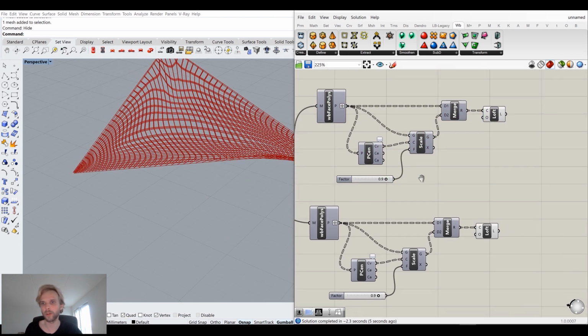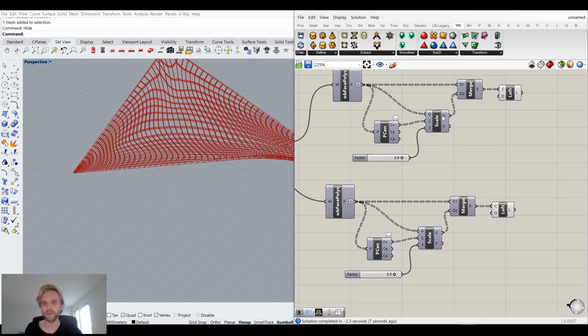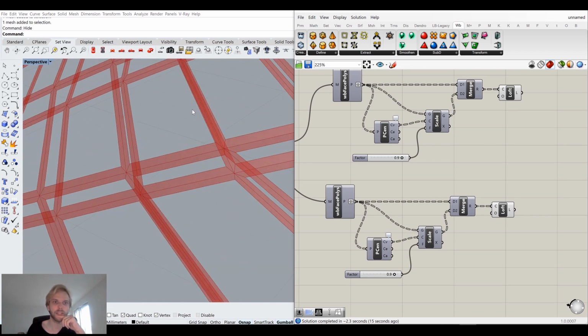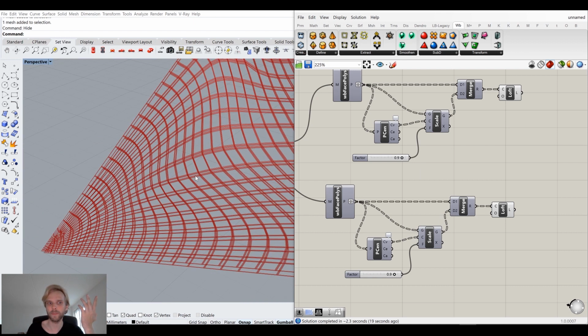So we have the top and the bottom, and then I know that these two guys, if I loft between this and this, it will create the inner ring. Yeah, and that should be it, right? Yeah, let's try. Why not?